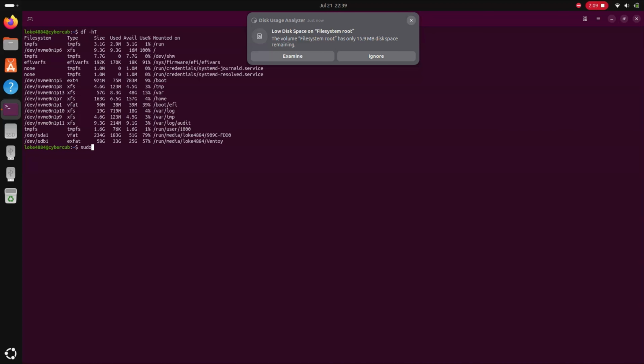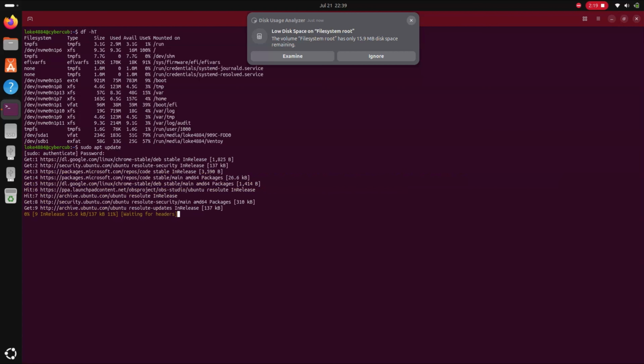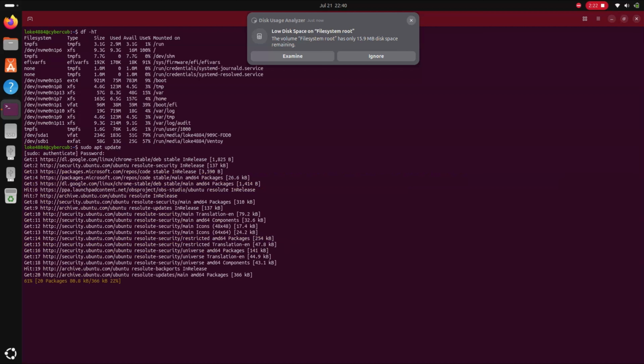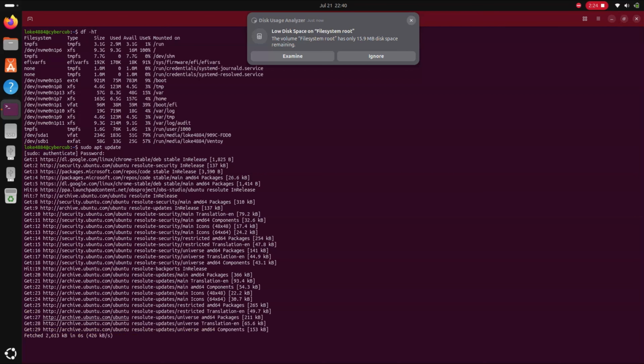I can show what issue I am facing. sudo apt update. I give the password, okay, it is updating. Maybe this will work, but if you try to install anything, let's say I install openssh-server.